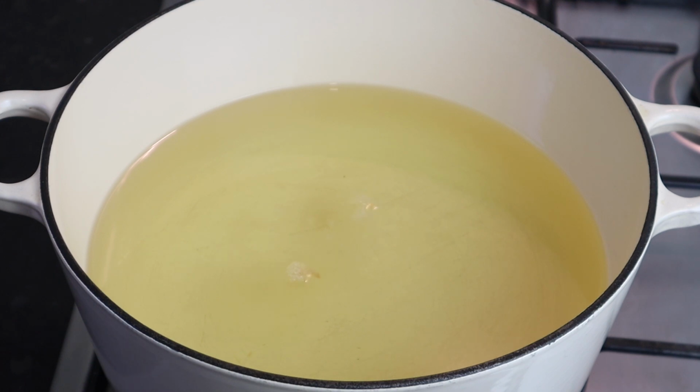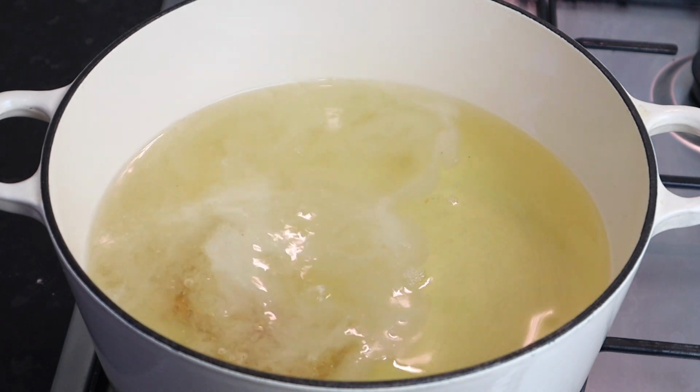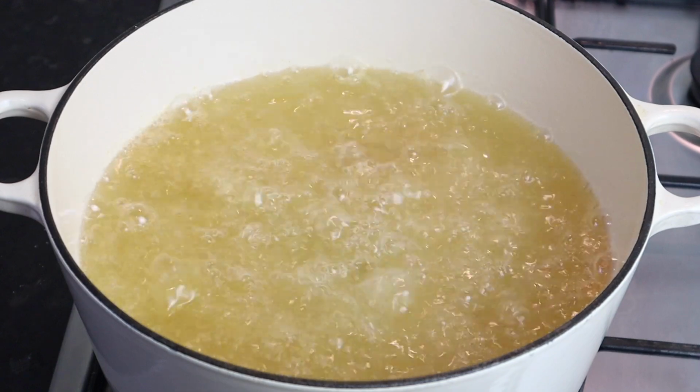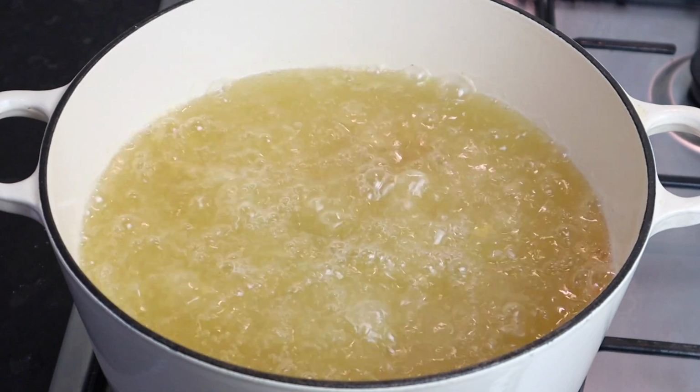You don't want your oil to be so hot, otherwise the chicken is gonna cook very quickly and the inside of it is gonna be raw and not cooked. So this is perfect. My stove is on a medium heat. Try not to turn up your stove too high. Add my chicken wings. So I add at least 4 chicken wings at this moment. I'm gonna allow it to fry for at least 8 to 10 minutes.